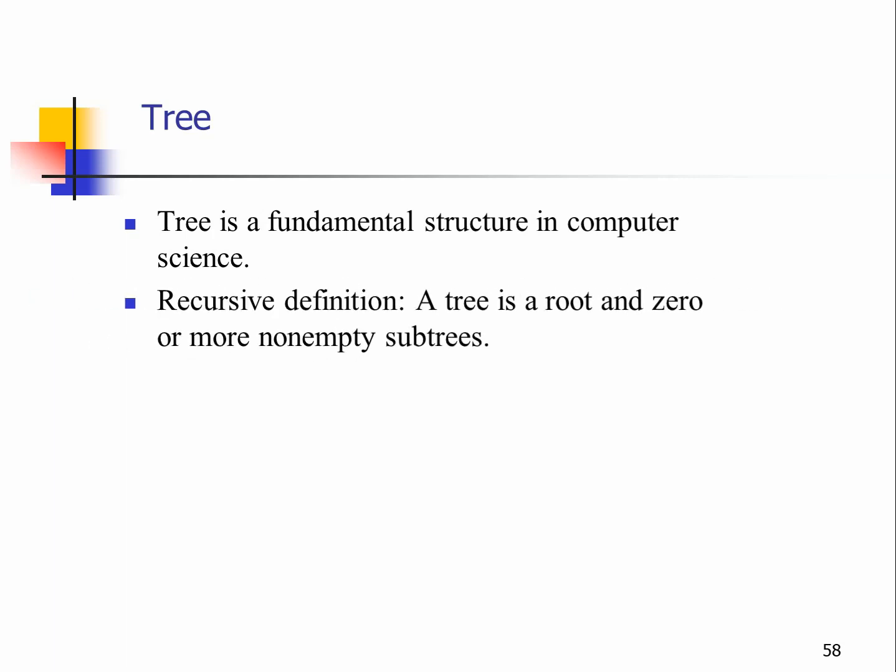Recursion. If we try to define tree in a recursive way, now you should have a good understanding of this. A tree is a root and 0 or more non-empty subtrees. So you can see that this is actually a very strong definition. By looking into 0 subtree, it indicates it's the base case scenario. Or more non-empty subtrees, this is actually the general case scenario. And that's why, after we discuss recursion, you should have a good understanding of how we define trees in a recursive way.